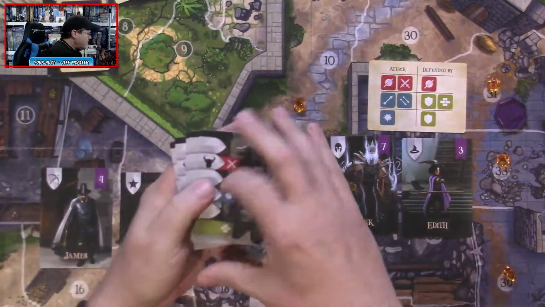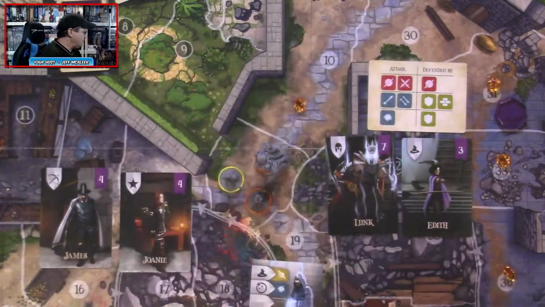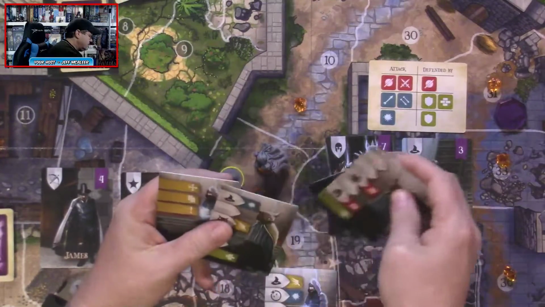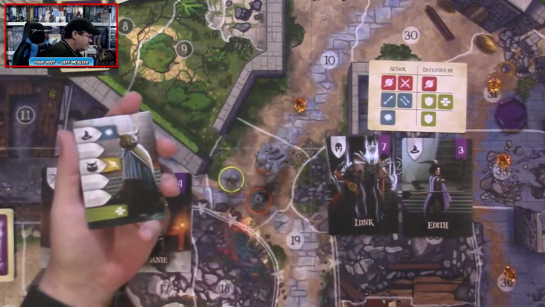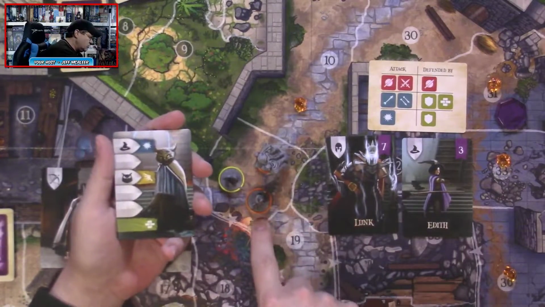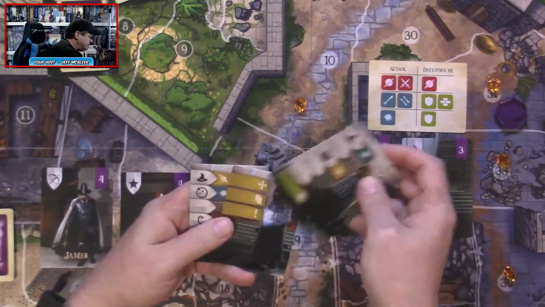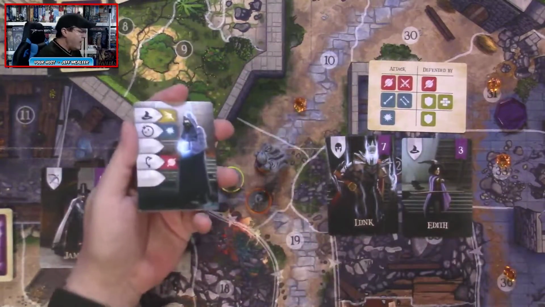Now the other player has a wild card, if I remember right, don't they? No, they don't. So they wouldn't be able to interrupt me. So I play that. I go, oh, okay, great, boom. If I wanted to, I could actually make an area attack here, but that area attack would affect everybody, including Edith and Lunk, so I'm not going to do that. I don't see anything that exciting here. So I'm going to end my turn.